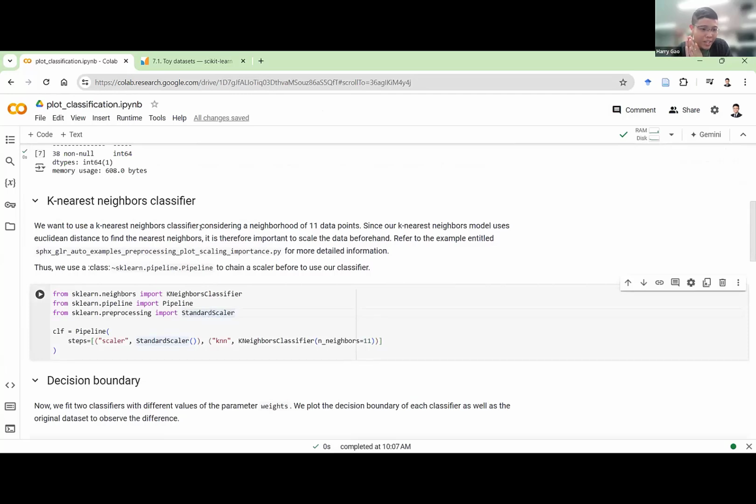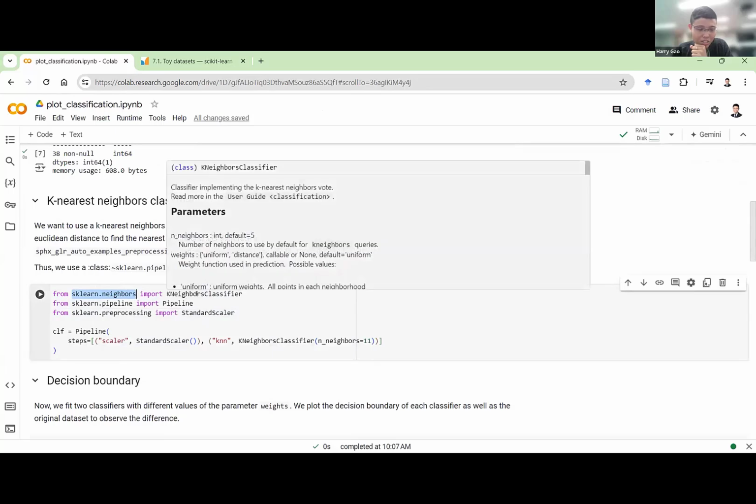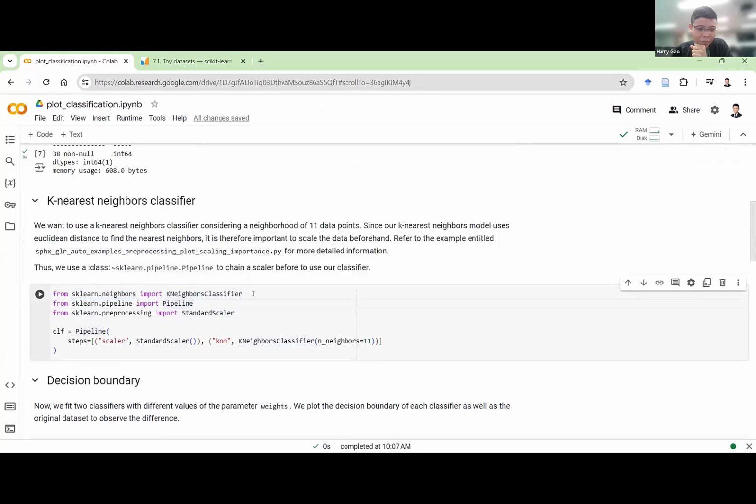So the way to build a classifier here is, again, we use the SKLearn packages, and this package is the so-called neighbors, and we import this K-neighbors classifier. This is the one key package we use. And then here's another one called pipeline. Pipeline basically simplifies the whole training process, so you can just stick to one line of code that helps you do all the training processes.